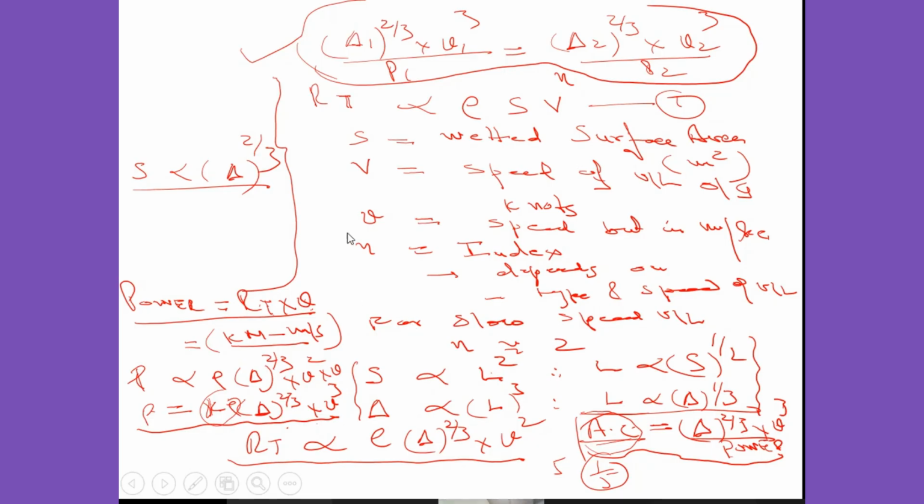Excuse me, sir. Yes, please. Sir, you have the notes for this explanation for this formula? It is there in JK Dhar book. You can just go through that. I am doing everything from JK Dhar. Okay, sir. Thank you. If you don't understand, then I am explaining over and above what is there in JK Dhar.